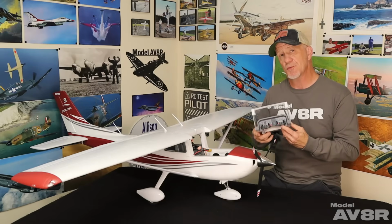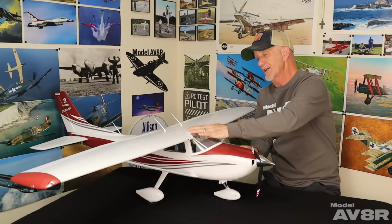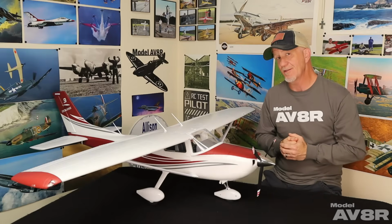You have a detailed instrument panel and a couple of yokes, and that is just the beginning of what is quite a bit of scale fidelity. Being a new mold and being licensed by Textron Aviation enabled FMS to go all out with this. The outline is very accurate.